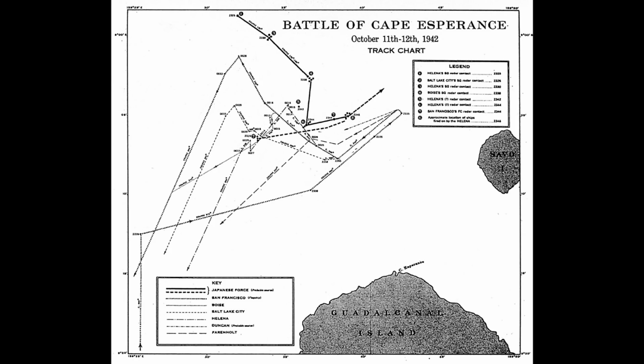This rather odd force of a modern heavy cruiser, an overgunned and redesignated light cruiser, as well as two modern well-armed light cruisers, would find themselves informed in mid-October 1942 that a Japanese force was inbound. Exact accounts differ as to what happened, so I've largely chosen to go with the US Navy's official account of events, supplemented by some other reports.